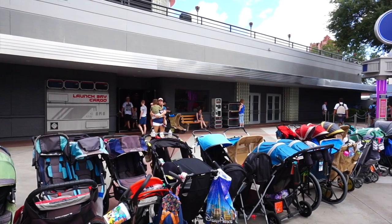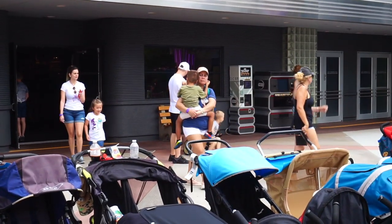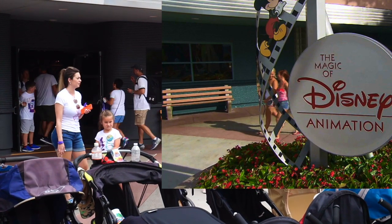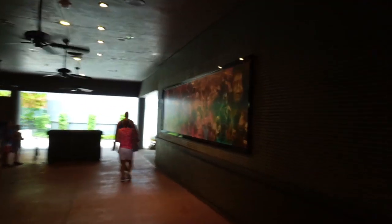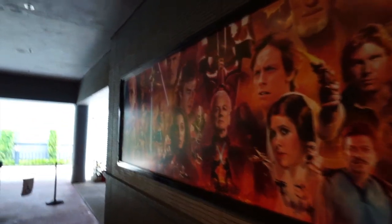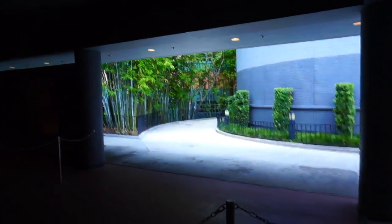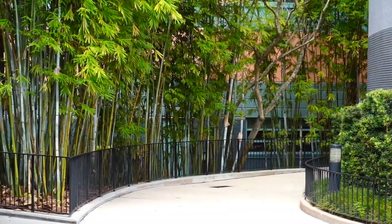Right over here was the Magic of Disney Animation sign. You can see the bench in the far distance is still here in the photo. That's where the sign with Mickey and the film strip sat for a very long time — now it's been removed. Right here on this wall you can see there used to be a sign that said 'Disney character meet-and-greet entrance.' When you walked in this area, instead of Star Wars, there used to be pictures of old Disney animated films — some rough sketches, some concept art. But now it's turned into Star Wars. I distinctly remember a Peter Pan picture somewhere over here. And over in this area, those are offices from the old animation building where they animated a lot of films.